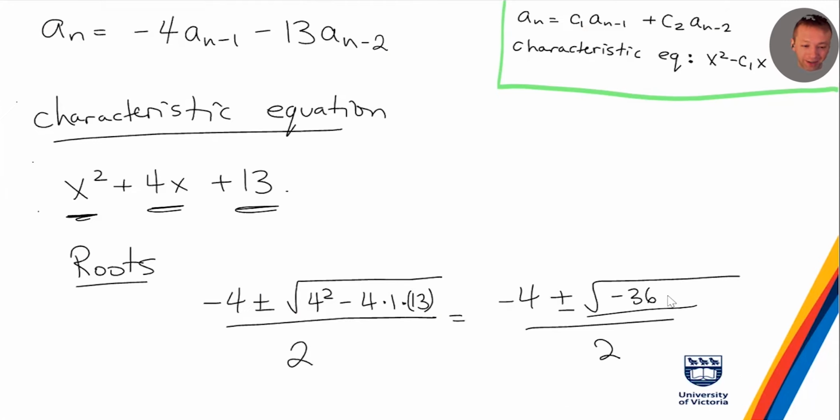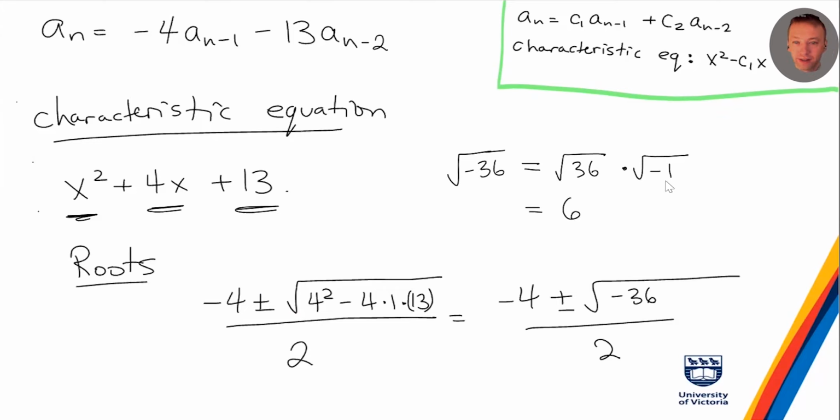In high school, when you learn about quadratic equations, they tell you that you cannot take the square root of a negative number. But we're going to do that. So what's the square root of negative 36 in terms of i? Well, the way that square roots work is that this is the square root of 36 times the square root of negative 1. We all remember the square root of 36 is 6, and the square root of negative 1 you just write as i. So this thing here you can just write as 6i.